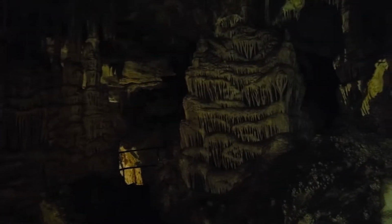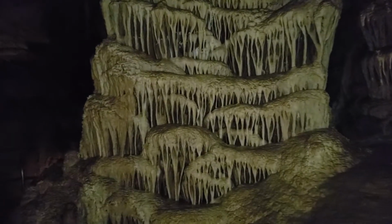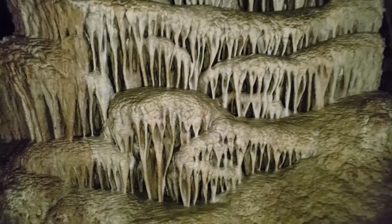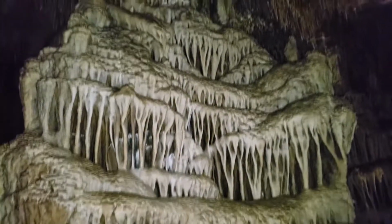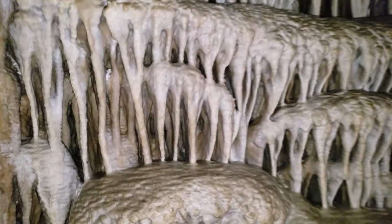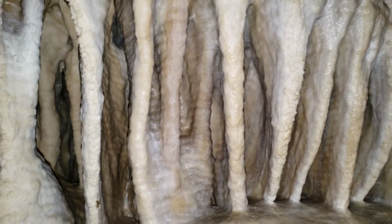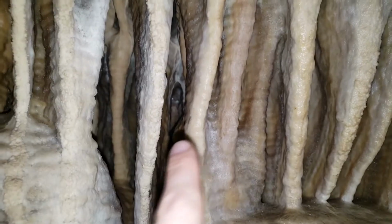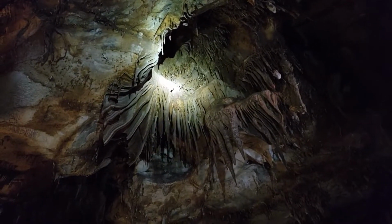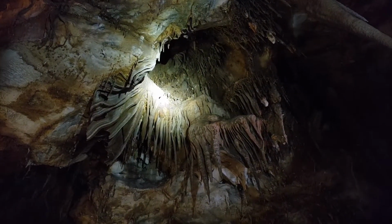Actually, yesterday we found a bunch of springtails, mostly near trails, because they were trapped by the algae. So the algae is also affecting it because we are effectively feeding the animals. Springtails particularly love algae, so whenever there's algae, they tend to pop up more. We don't know how far it extends, but it, again, is one of the few parts of the cave that we've not fully explored.